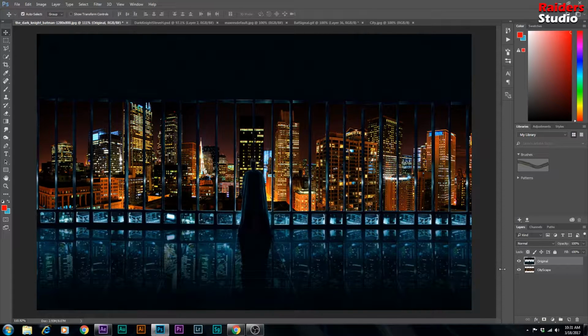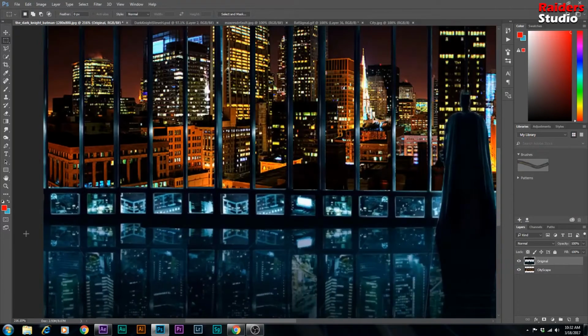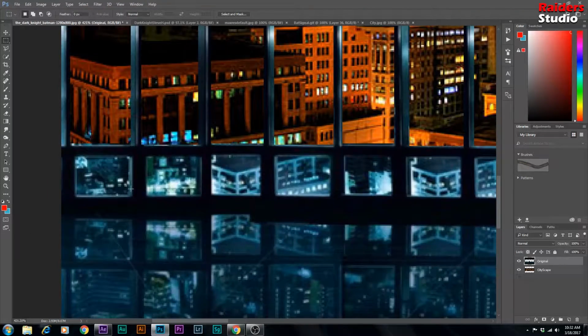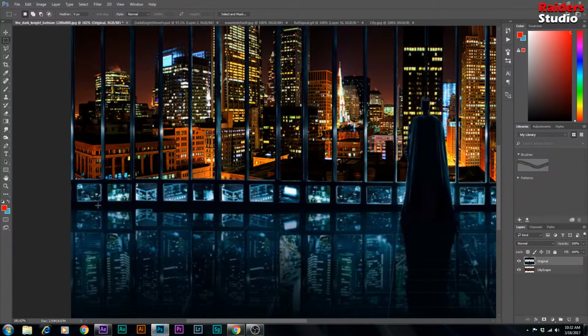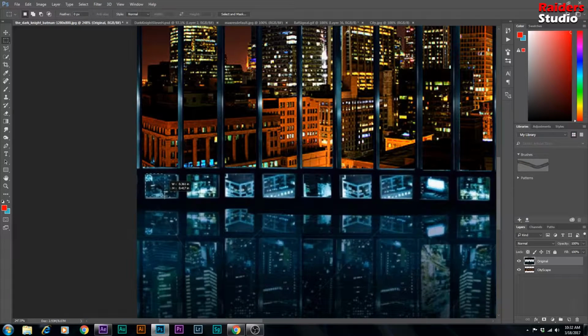So another thing you're going to have to do is the same thing we did with these big window bars, is you're going to have to cut out each individual little window bar to reveal our image behind it. So it's the same thing. Try not to cut out the highlights because we are going to end up coloring this to match this color anyways. Start highlighting.